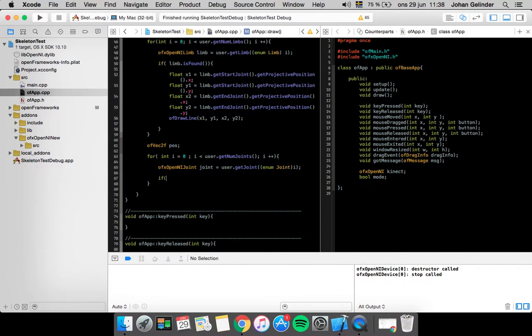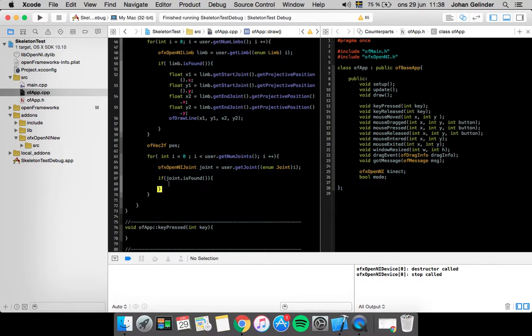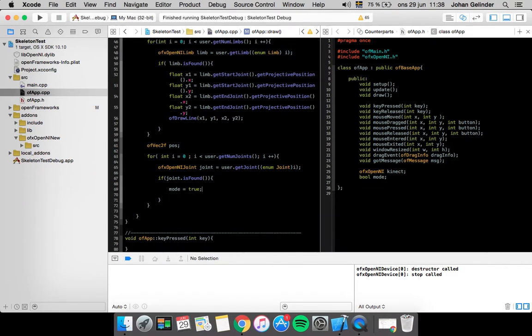And this is if joint is found, same thing. So if the joints are found, let's draw them. So if these joints are found, set mode equal to true, so that we can indicate to that little light we created in the beginning that they're found.